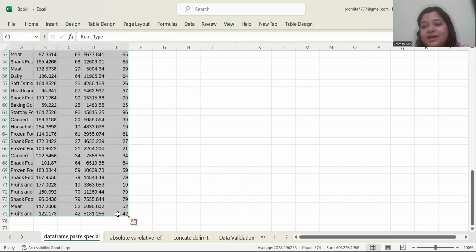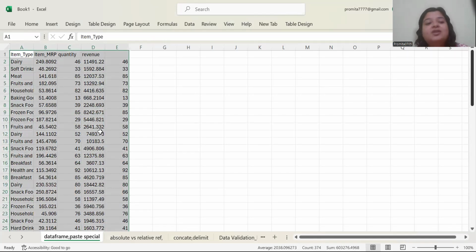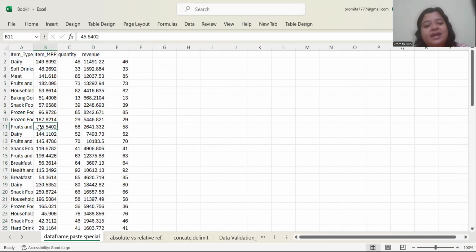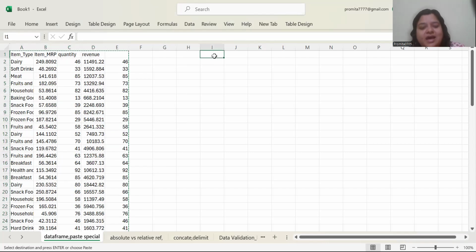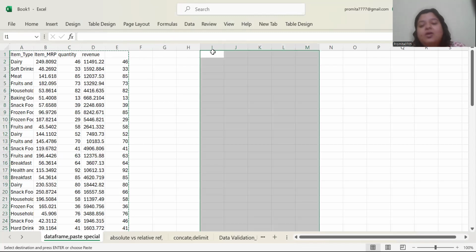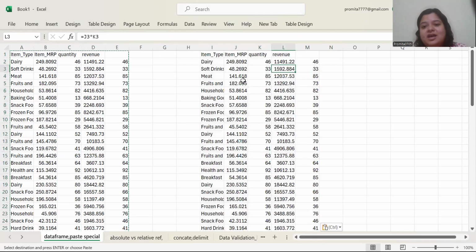But for big data, see here we have 75 cells, but for big data, maybe with 1000 or 2000 cells, it will be very difficult to drag like this. So I click on any cell and press Ctrl A, and my entire data will be selected. Then I copy the whole thing using Ctrl C, and suppose I want to paste it on this column I. So I paste it, and it has been pasted like this.